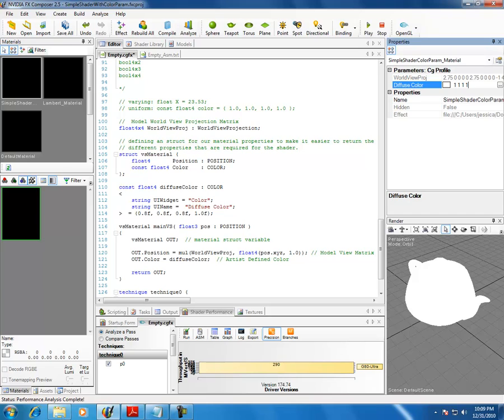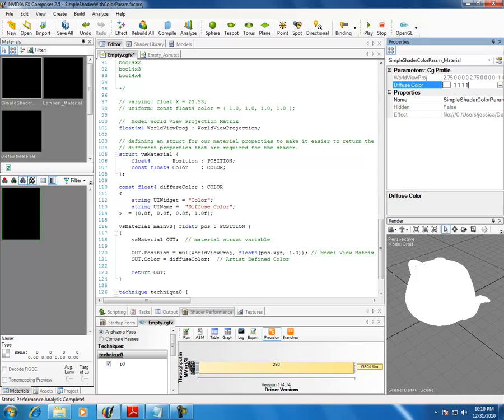Okay. And then UI name here, this is the name for it, diffuse color. I put a space in here to make it more easily read. By default, it didn't have that space. I put the space in here because, again, we always want a format that's easy to read for the artist, and so that's what I've done here. Again, strings are always inside quotes, and then again, I'm going to terminate each line with a semicolon to let the compiler know that this is the end of the line.